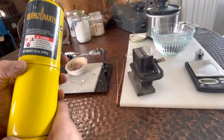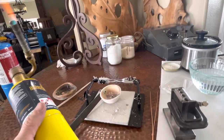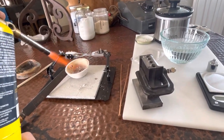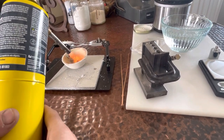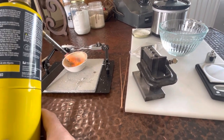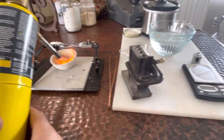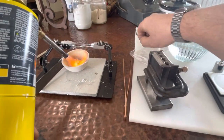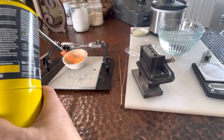This is what they call map gas. It's a little hotter than propane. And this might be the move anyway. It's hotter, and I can tilt the nozzle. Even on my good one that has its own lighter, you can't tip the nozzle. So don't be afraid to coat your gold with boric acid.